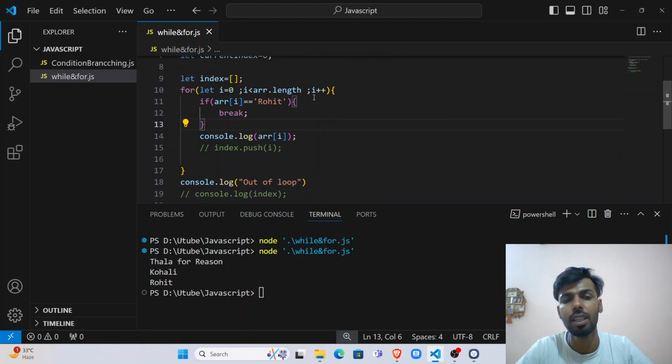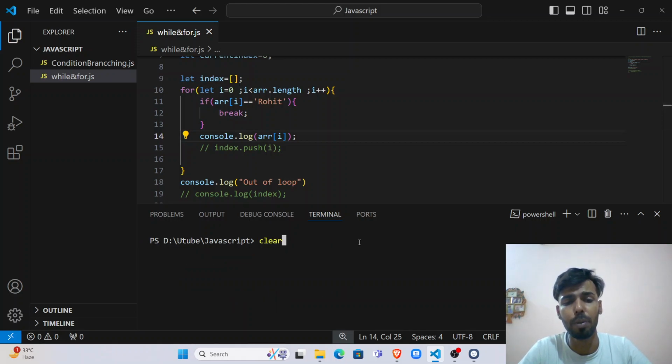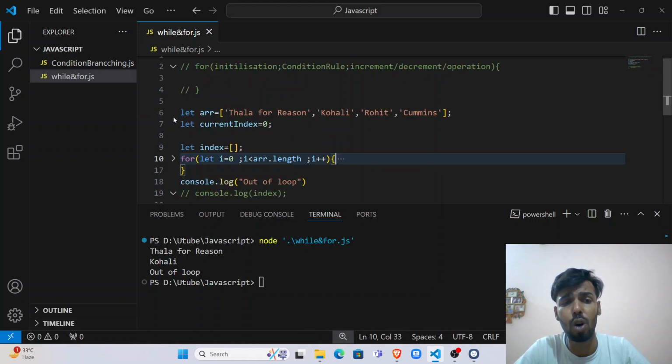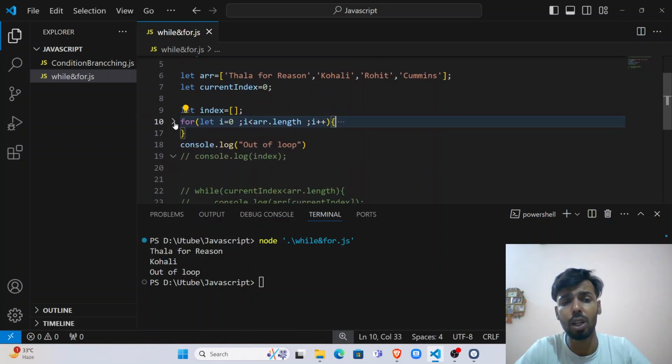First, we will check if array of I is Rohit, then we will break. Otherwise, we will console array of I. So now we will see only two players: Thalapathy region, then Kohli. Next time it checked Rohit, then it will execute the break statement. And after executing the break statement, we will not execute this line. We will basically go out of the for loop, and the next line will be printed.